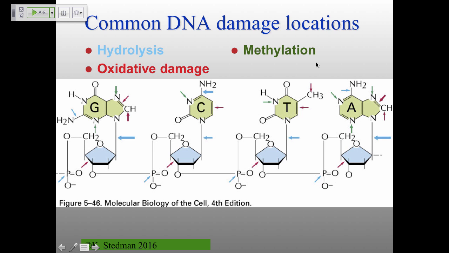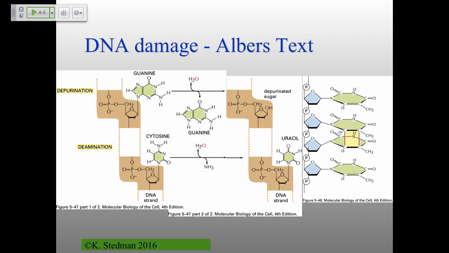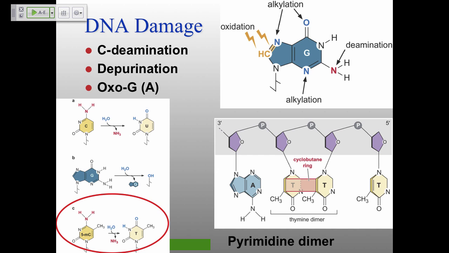Another way of looking at this is with a different textbook. Oh, hang on. Went too far here. Looking at one particular base, this is guanine. Lots of different problems can happen to guanine due to living in these conditions. First, it actually doesn't even show the depurination that happens here. Oxidation can happen on these bonds. Alkylation can happen here. Deamination can happen here. Alkylation can happen here. Lots and lots of different possibilities here.